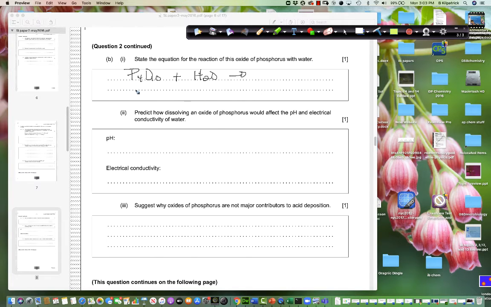So the key with predicting this, you know it's an acid, and you know it has oxygen. So it's either going to be phosphoric acid or it's going to be phosphorus. So which polyatomic are you going to have? That depends on the oxidation number. The oxidation number will not change in this reaction. So, okay, oxygen is -2. There's 10 of those, so that's a -20. So I need a +20 to cancel that out for this to be 0 overall. So each of these needs to be a +5.